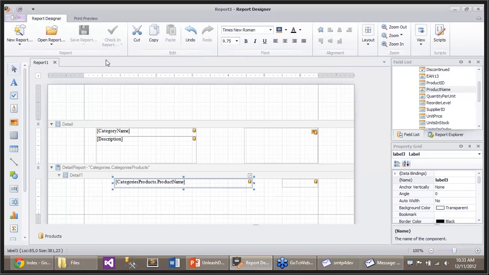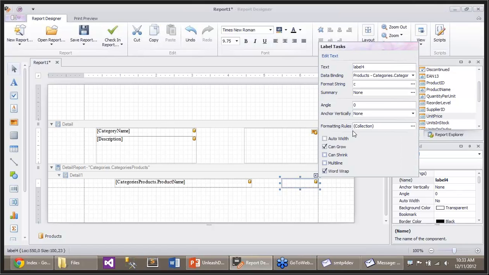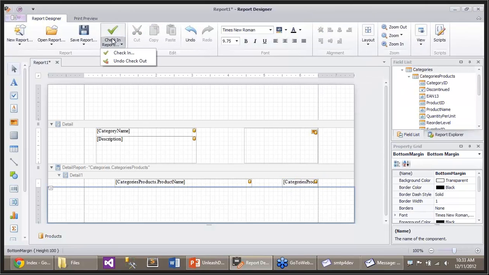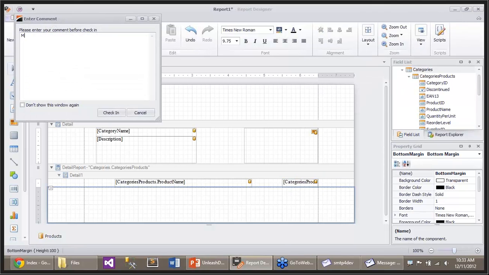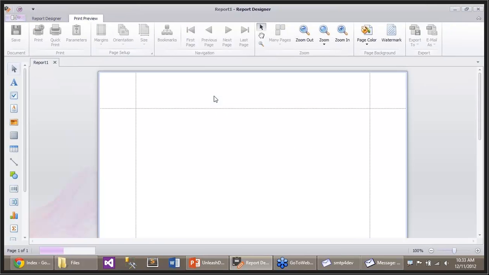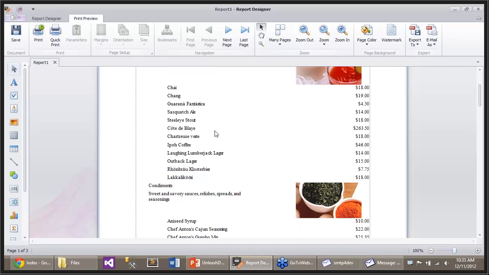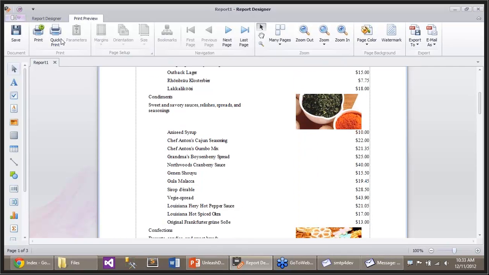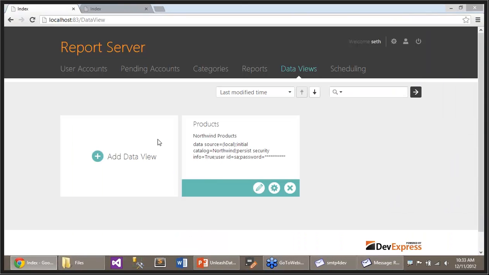It looks like I made a mistake there on the C, and I also need to make this a little bit bigger. I hate it when I make mistakes, right? We don't want the format string to be C. We want it to be like that. Made a mistake. Let me check this in. Now this is better. I'll hit check in. Go to print preview, and you'll see that now it looks not super good, but good enough. So I can hit the X here because we're done editing it.